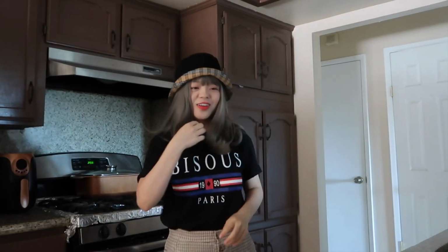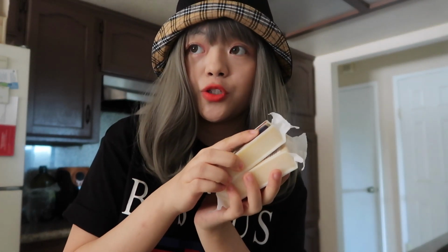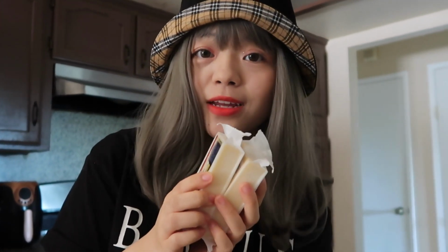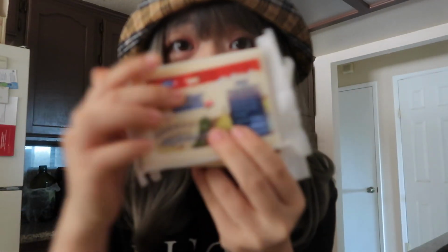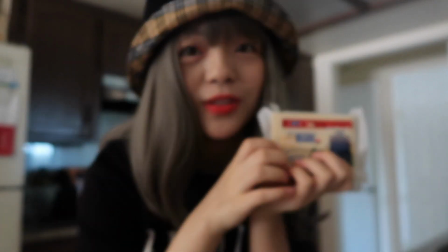Welcome to my kitchen. Okay, so we're gonna attempt to make super bougie cheese stretch. I'm gonna attempt to make some super bougie cheese, the stretchiest cheese in French cuisine, or any cuisine at all that I've ever seen in my life. Thanks to this Gruyere cheese that we have here. It was so expensive, so I hope that it's totally worth it. It's worth it. Cheese is always worth it.